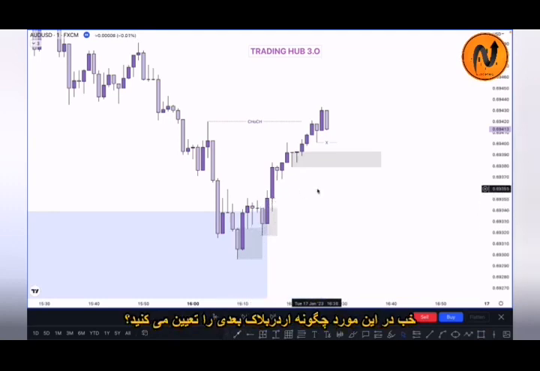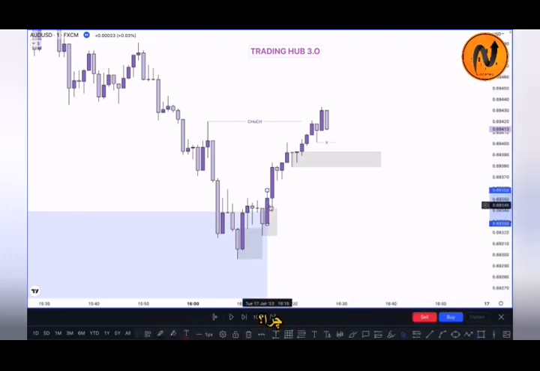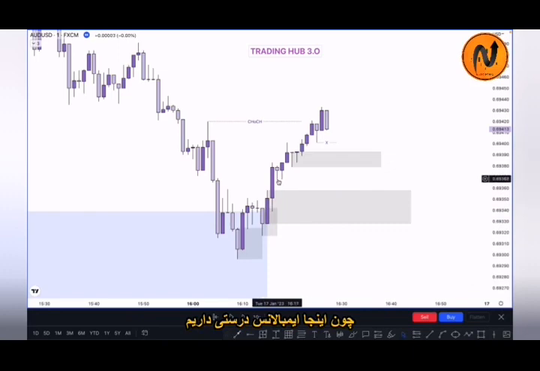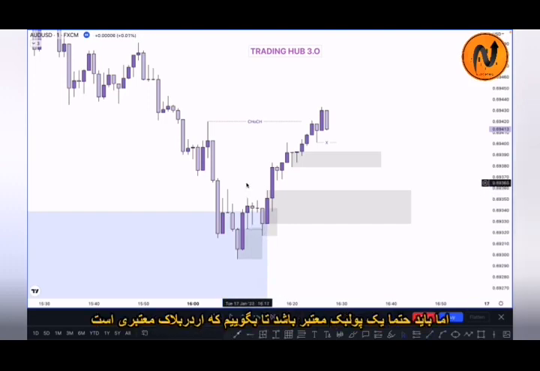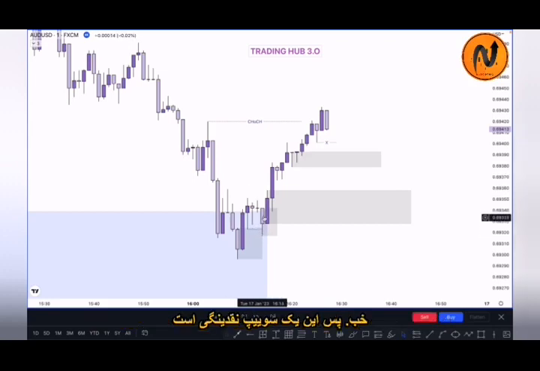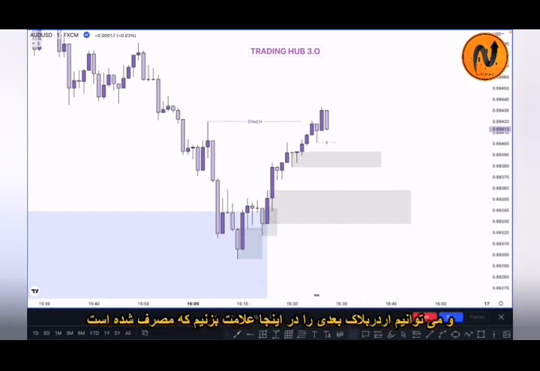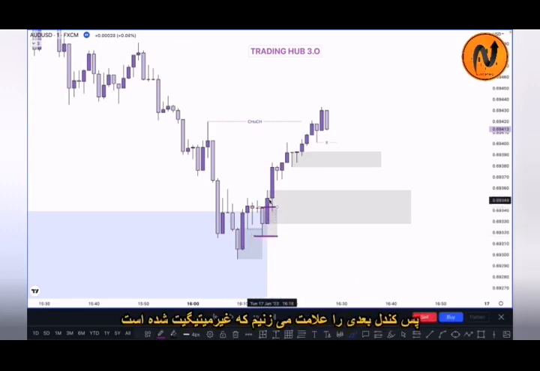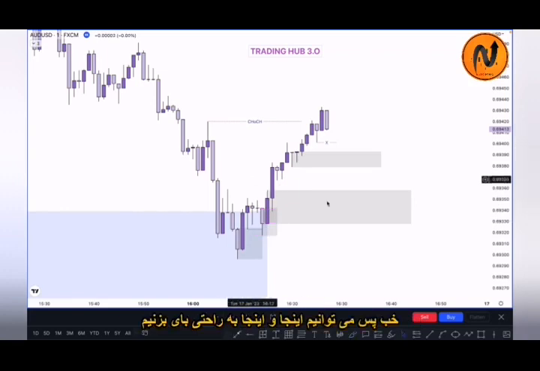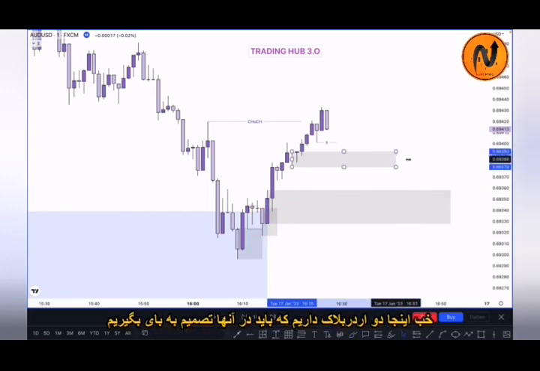So how can you use it in this case? Where is our next order block? The next order block is here. Why? Because this is our proper imbalance and this is a valid pullback. The liquidity is taken out here. If there is no liquidity taken out, that is also fine, but there must be a valid pullback to confirm a valid order block, right? So this is a liquidity sweep, and we can extend to the next order block, like this one, which is filled. So we can expand to the next one, which is here. This is unmitigated, right? So simply we can buy here and buy here.